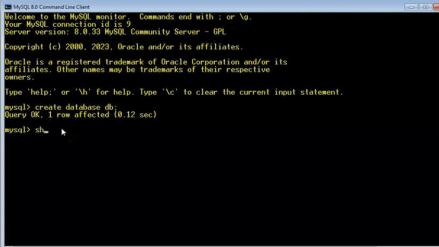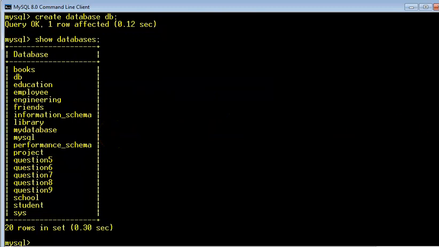Just write show databases, press enter, and it will show you how many databases have been created already. Now we have created the database called DB, and that is also present here. See the second database name, it is DB here. So these are the databases which have already been created.